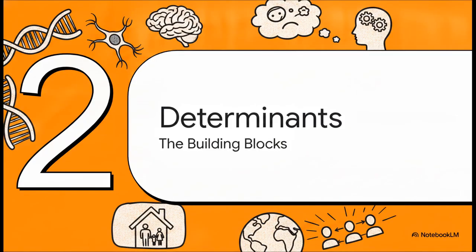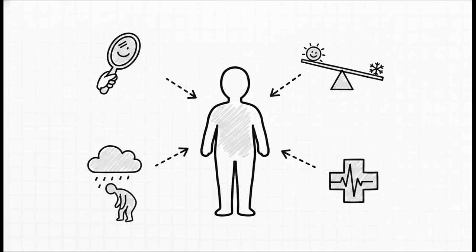Section 2. Determinants of personality. Let's look at the building blocks. We've got to start with biology, right? Because our physical makeup heavily impacts how we see ourselves. Think about homeostasis, your body's way of keeping things like blood sugar and temperature stable. We all know what it's like to get hangry, but it goes deeper than that. If your blood sugar stays spiked, it can actually lead to depressive mental states.